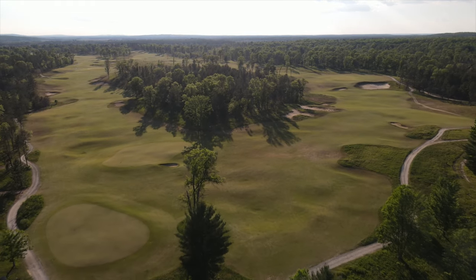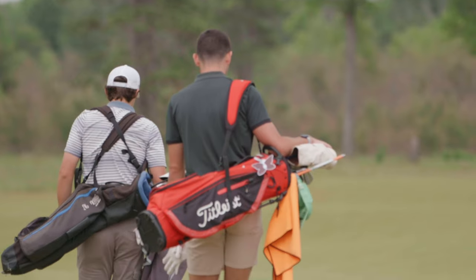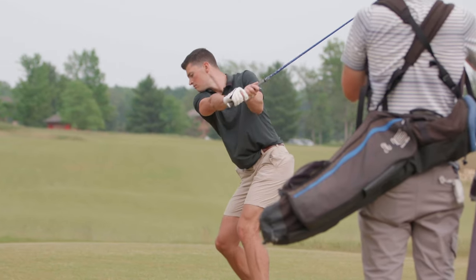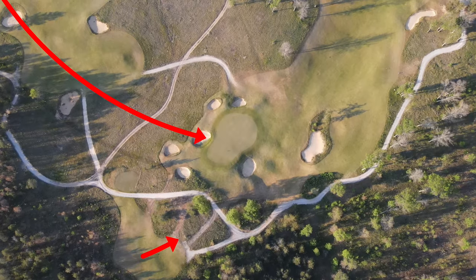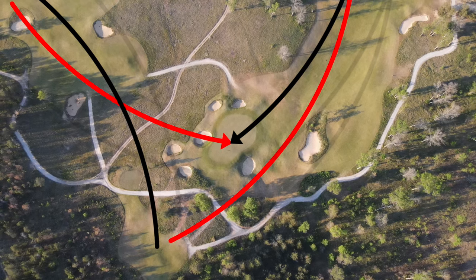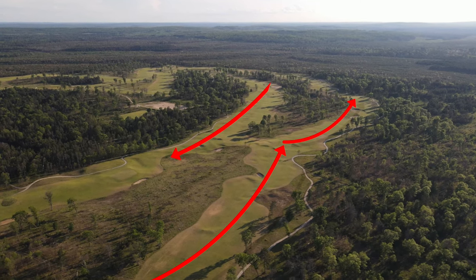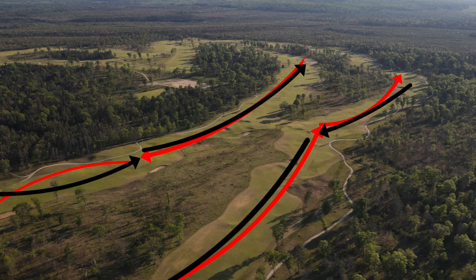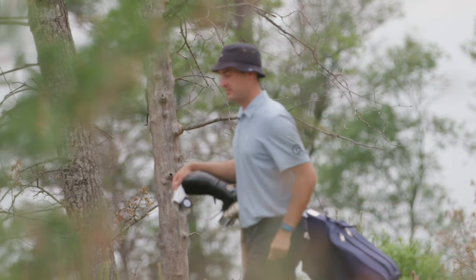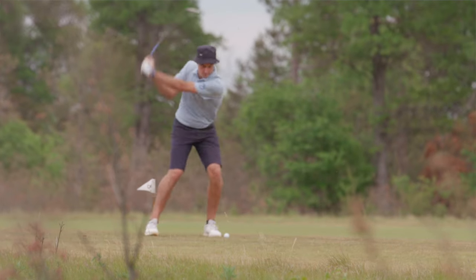We played the Loop Black first. It was Dylan and I against Sean and Tyler, and when we walked down to the first tee box at the Loop, I was a little disoriented by what exactly I was looking at. I had a basic idea of what the course was but didn't entirely understand what a reversible layout really meant. The reversibility — a lot of people don't really understand it when you describe it to them over the phone. You really have to be here to fully understand what it means. You'll play it clockwise and think you know where you're at, but you get out there the very next day and find yourself thinking, 'Oh my gosh, I didn't realize this is where I hit the shot yesterday.' You feel like you are kind of in a maze of golf.